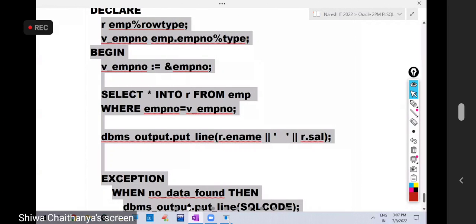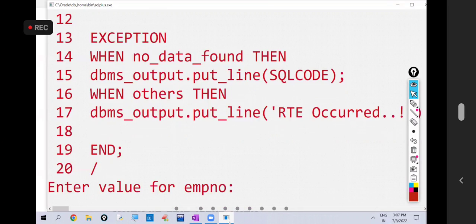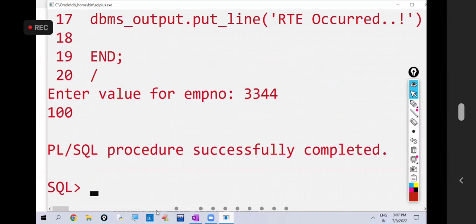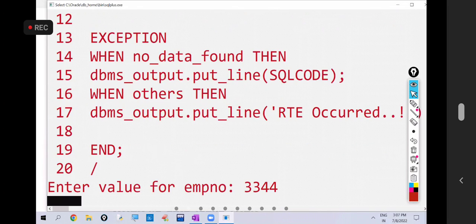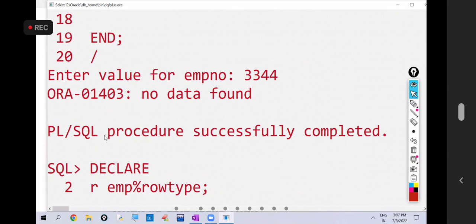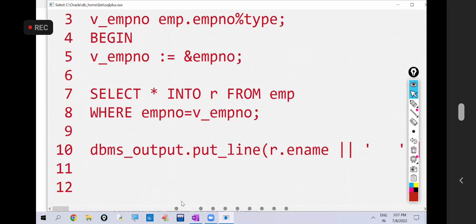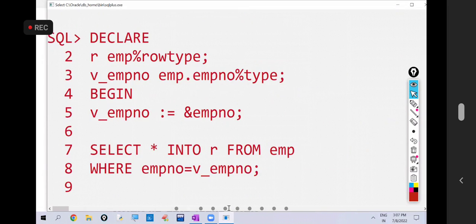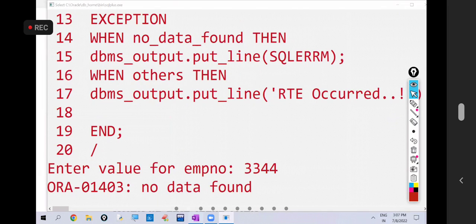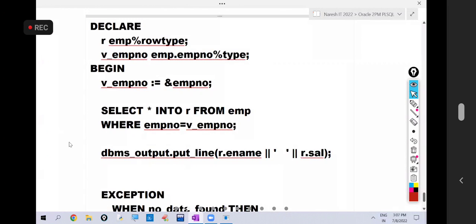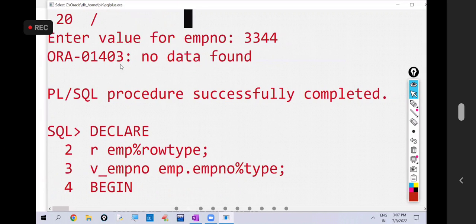I'm giving employee number 3344, which does not exist. It displays 100, which is the code for that. Whatever code number is identified will be displayed.